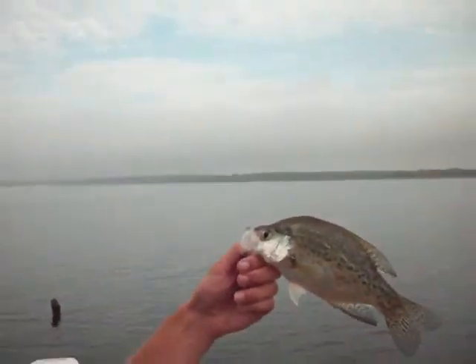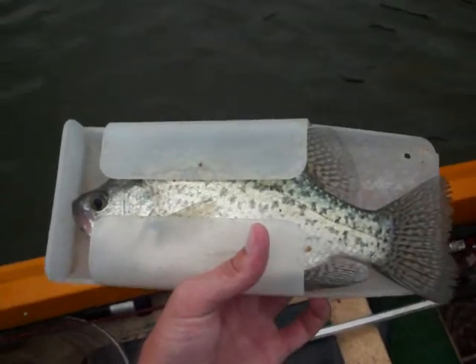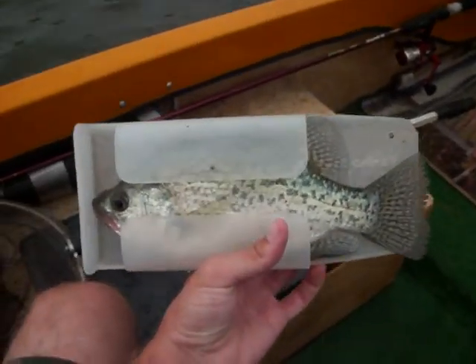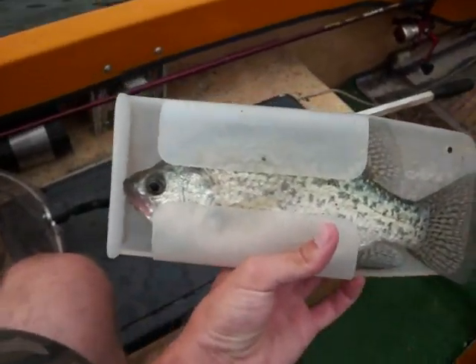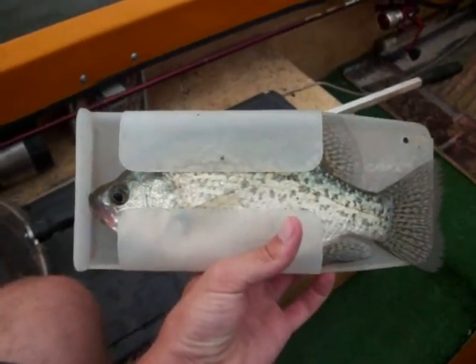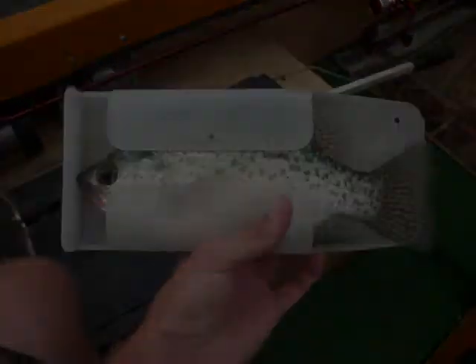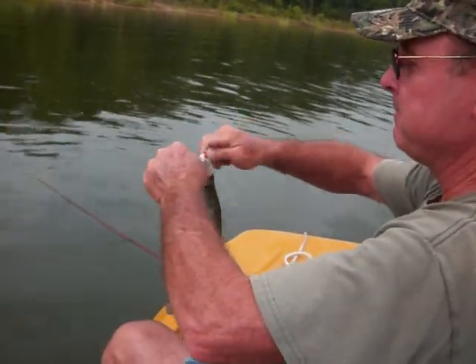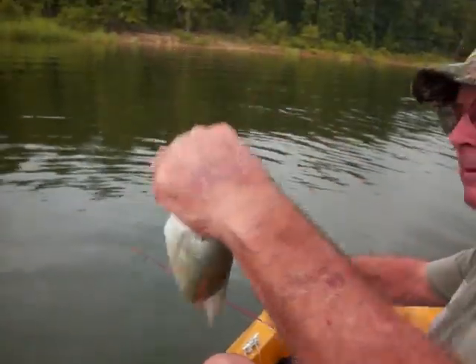Me and dad are out here fishing again. Looks like he's got one — too small. That's the second fish of the day; I caught the first one. May not be big enough but I caught the first one. First keeper of the day so far. I'm trying not to talk as much trash as I normally do coming out ahead so dad doesn't stomp me as bad. Fresh fish today, keeper of the day. They'll come back again, we're gonna catch up.